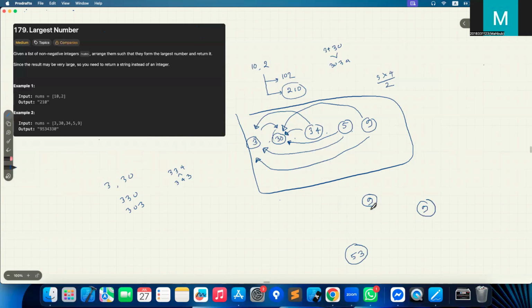Now let's consider an edge like 539 is greater than 953. So there is an edge from 9 to 53. Again, there would be an edge from the other 9 to 53.